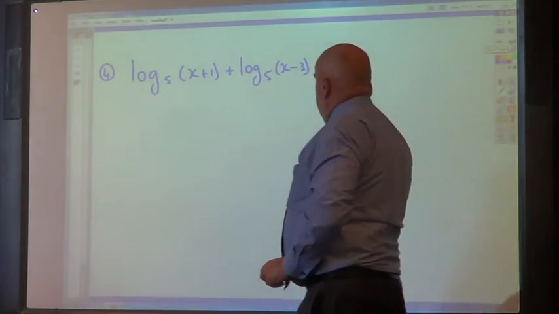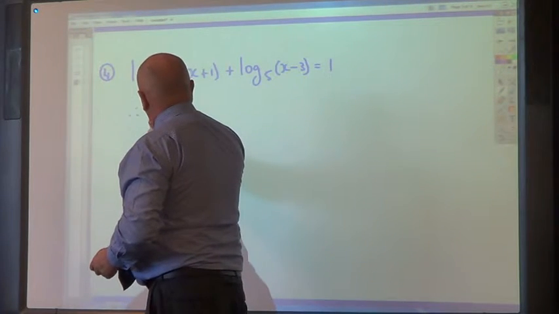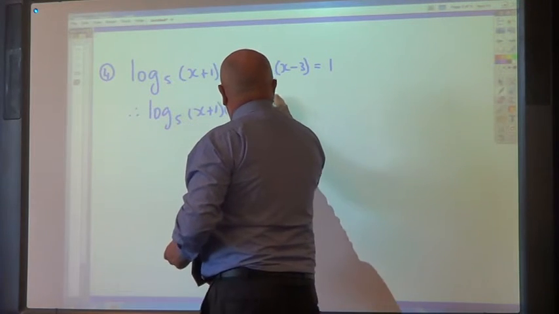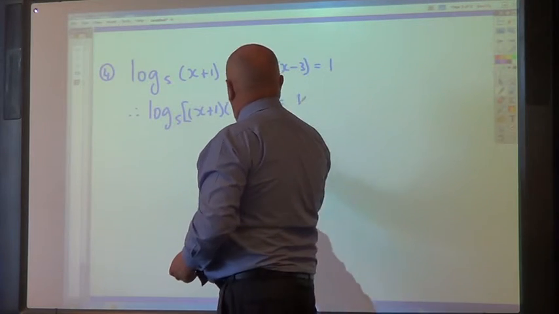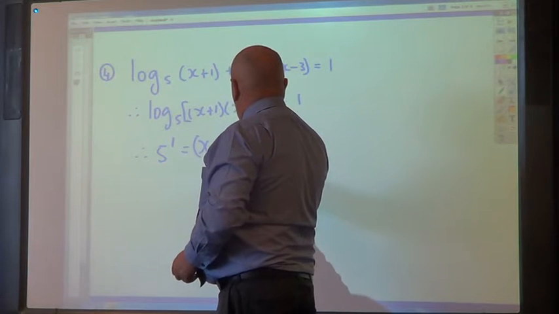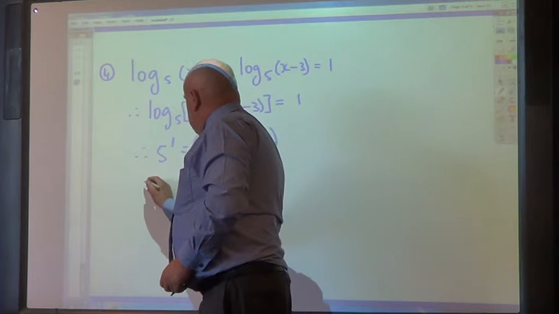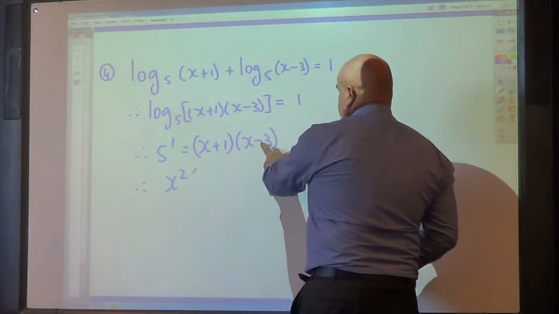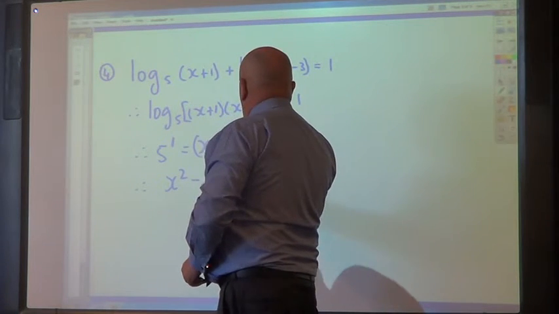To the next page. What have we got here? Well, we're going to make use of the index law we made use of in the previous question. And that is to say, we're going to say, therefore, log base 5, the base is the same, so I can do this, of (x plus 1)(x minus 3), probably should all be in square brackets, equals 1. Now, what have we got here? Well, we can say that 5 to the power of 1, which is 5 of course, but I'll put the index in there, equals (x plus 1) times (x minus 3). And expanding, what we are going to have is a quadratic equation to solve. So therefore, using FOIL we've got x squared minus 3x but plus 1x is minus 2x, minus 3 equals that 5 there.